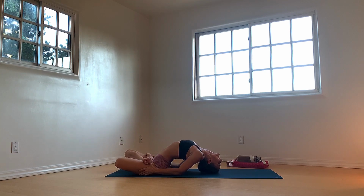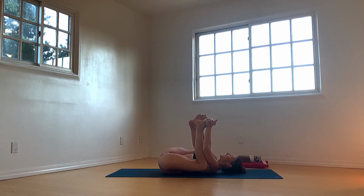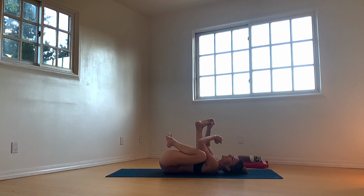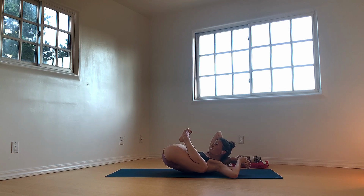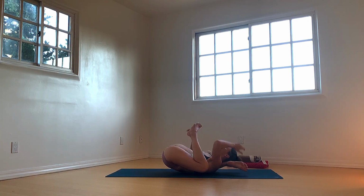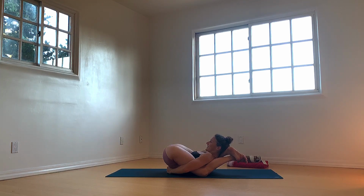Gently release. Happy baby pose. Grab outer edges of the feet, rock it out. And then maybe, again, if it's a part of your practice, just a little tiny bit every day. Half lotus or half yoga nidrasana, ekapada shirshasana, one leg behind the head, followed by maybe the other leg behind the head, clasp hands behind the back. Couple more deep breaths here into the lower back, and then release.